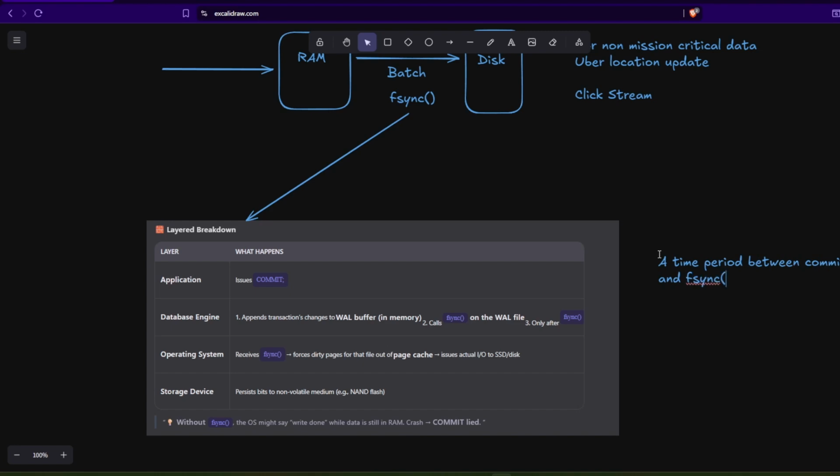Fsync is definitely an OS-based command. What it does is, whatever is in memory, it takes it from there, and there are some other fundamentals of dirty pages which we will see in our subsequent video. All that data is then persisted onto the SSD disk.